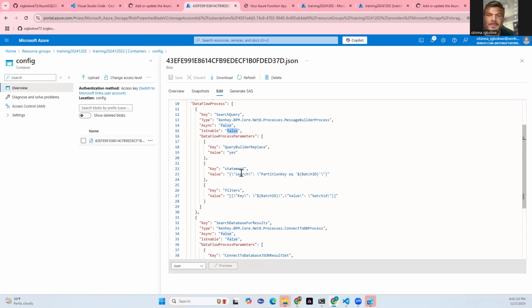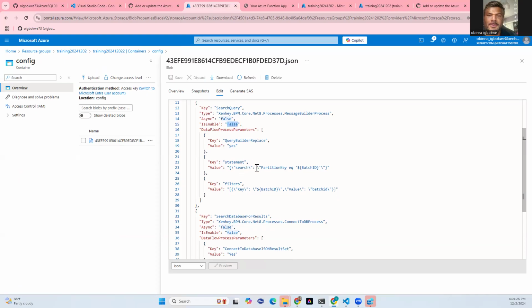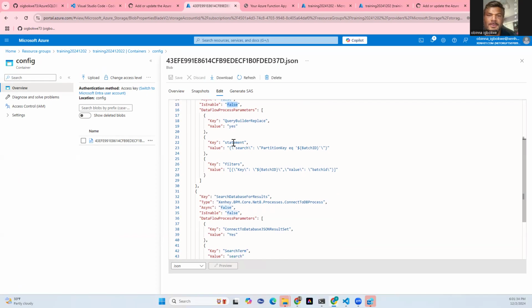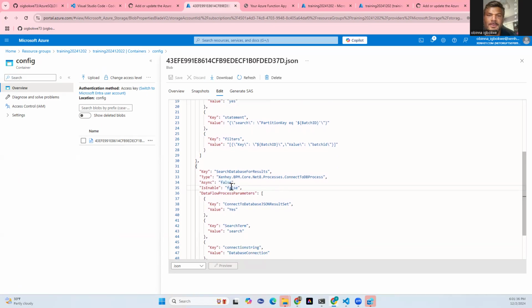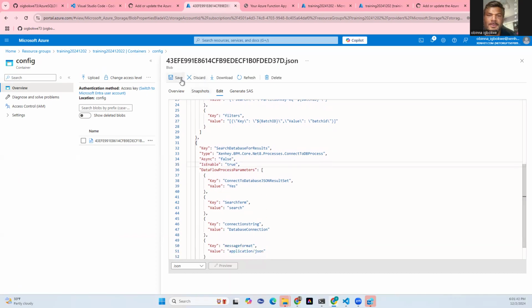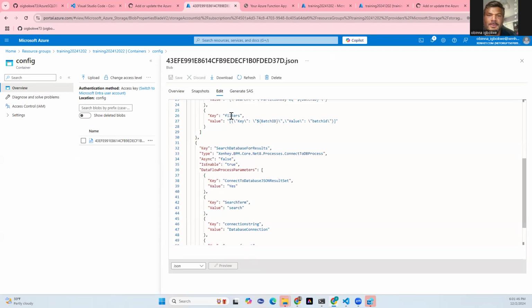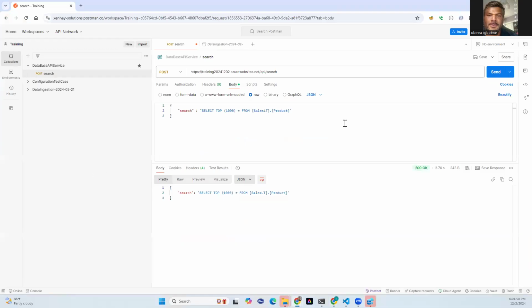Now, we're not really going to be doing any statements right now, but technically a statement is where we build the request the way we want it. And we're going to talk about that later on. I'm going to keep this off for now. I'm going to turn this statement on, which is the statement we're going to use to test the connectivity to our database. I'm going to hit save. I'm going to go back to our API and run another test and see what happens.